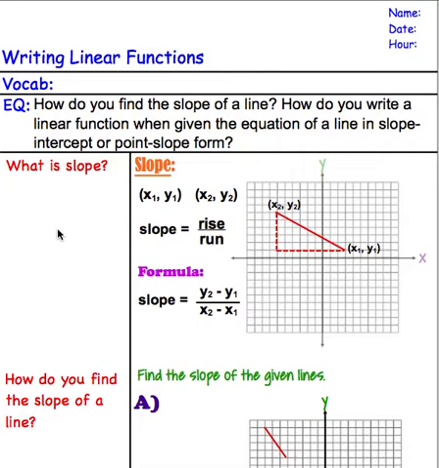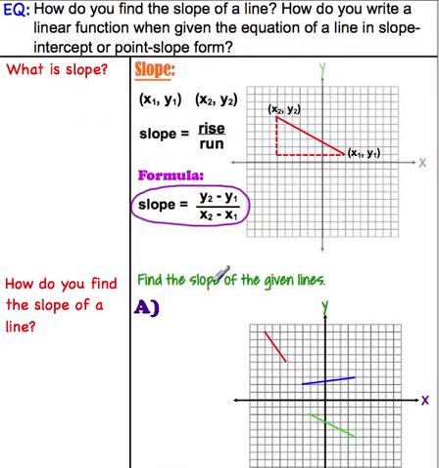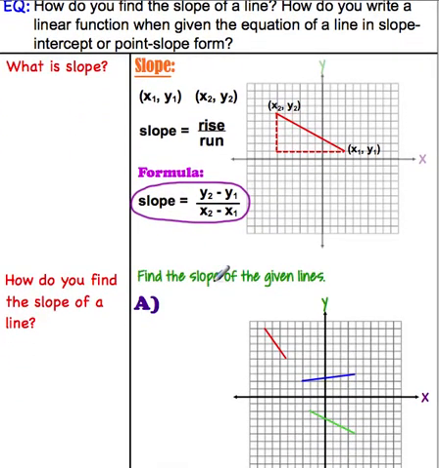Change implies subtraction. So that's where we get in here that slope formula is our second y value minus our first y value over our second x value minus our first. The question comes up every time I teach slope of can you do the first y minus the second y? As long as it's then the first x minus the second x to keep the signs the same, that is fine. So knowing that, if we look at our first couple of examples, needing to find the slope.